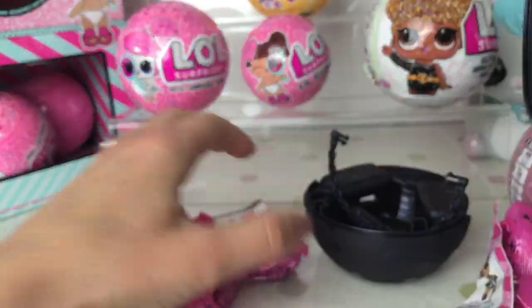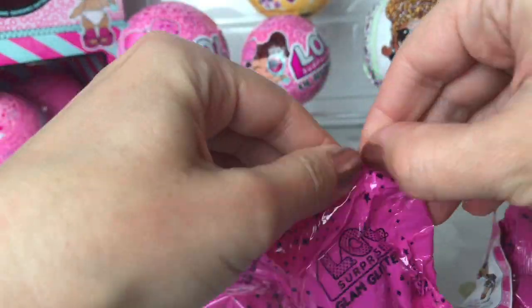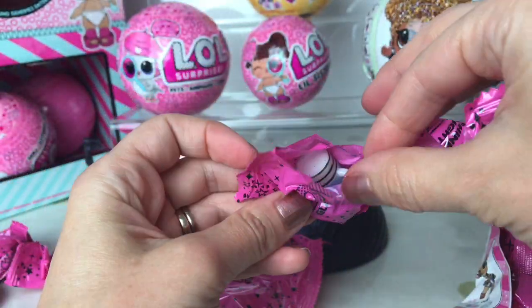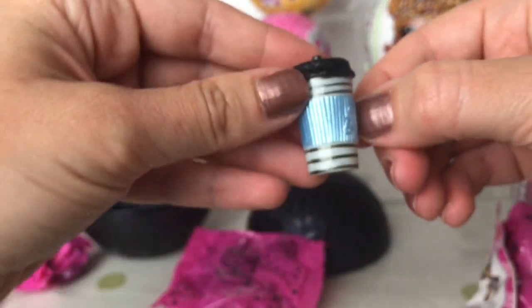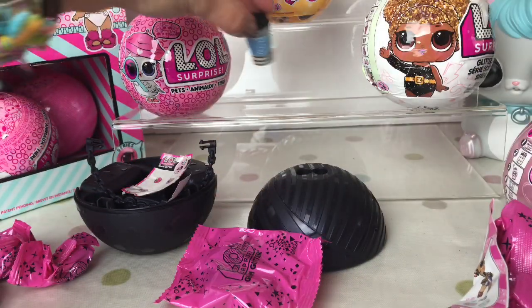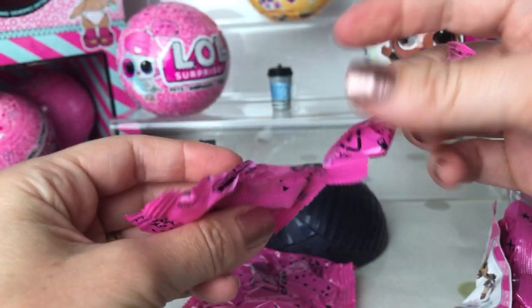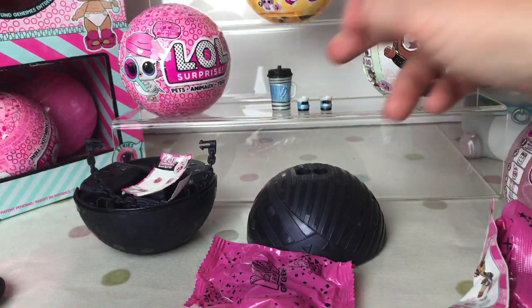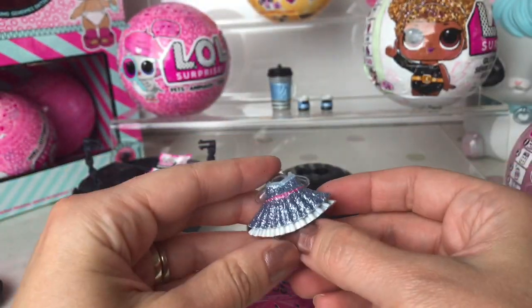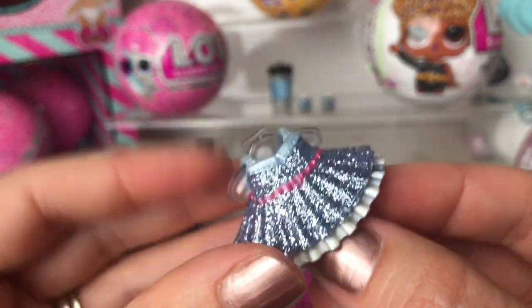There's everything out. Let's start opening. Inside we've got our first sippy cup. I think I already know who this is because this looks like the very first LOL doll that we ever owned, so I recognise this one straight away. There's her little blue shoes and look at her lovely baby blue sparkly glittery dress — it's gorgeous.